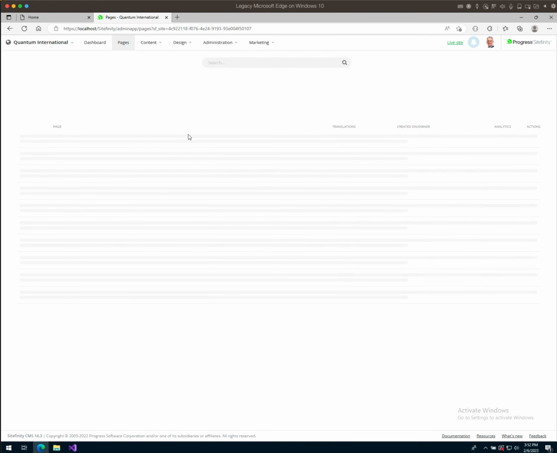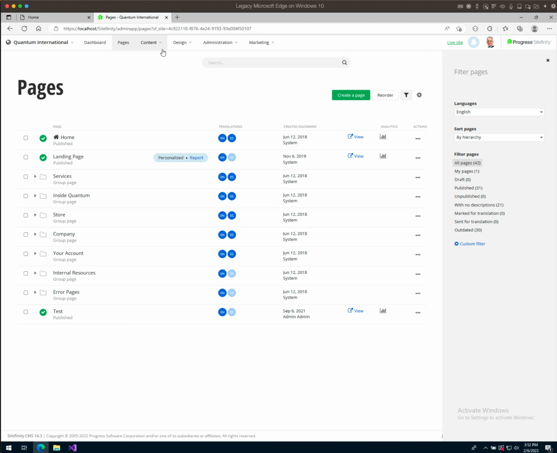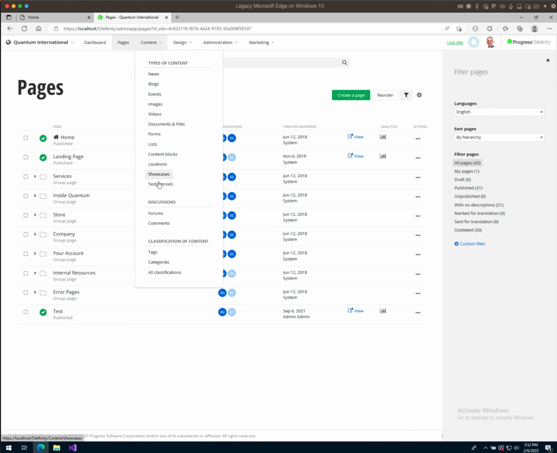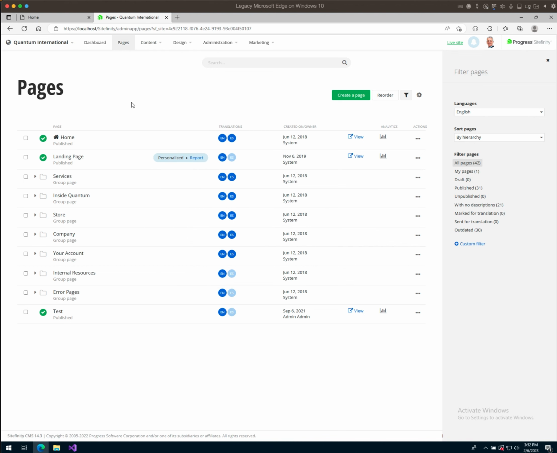Then it immediately jumps me to the page content, the entire site editing for this website, Quantum International. As you can see, since this is an international site, it caters to the English and the Spanish audience over here. Then whatever content that you share within the CMS, let's say image content or PDF or files, anything, you can reuse them on the other side by configuring it in the multi-site environment.